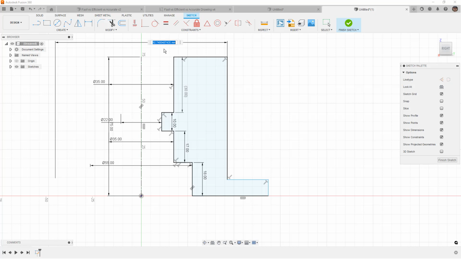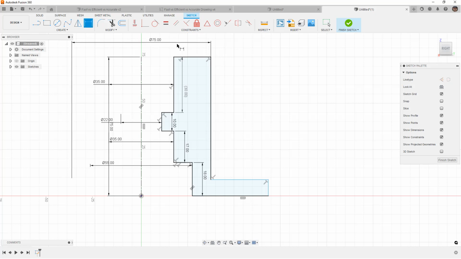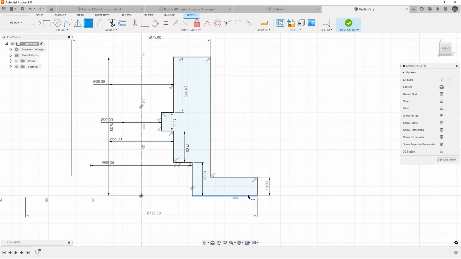Now this portion of the design, this overall width, is going to be 75 millimeters. And then the last piece of this puzzle is that bottom flange, 125 and 10 millimeters tall. And once again, the overall height is 75. I'm going to move this over here just so we can see it. So we have 75 millimeters tall, 10 millimeters for the flange. We have all of the inside dimensions for the diameters, the IDs, and we have each of these heights. And these are all based on the way the detailed drawing is laid out.